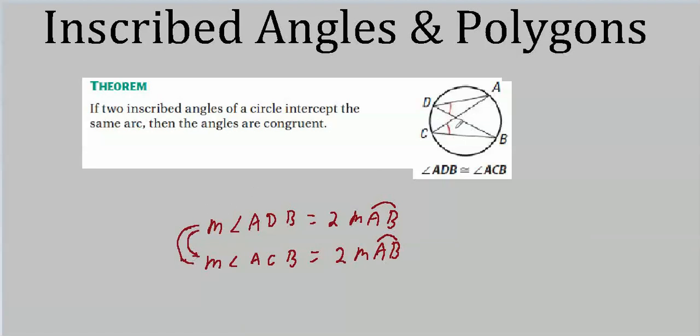But these two are congruent. Well, their measures are equal, which means that they must be congruent. So there's the squiggly line that goes on top of the two straight lines. So they have to be congruent. It's actually practically a corollary from the first theorem.